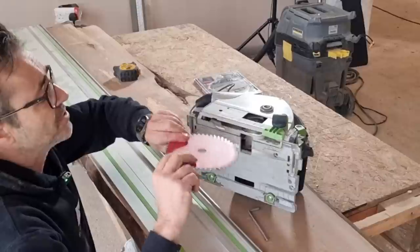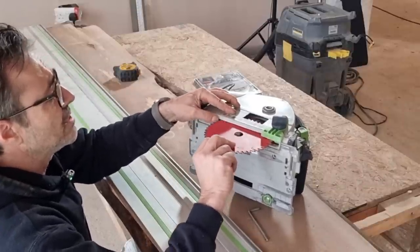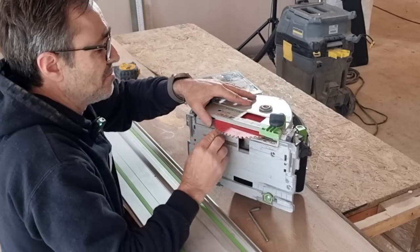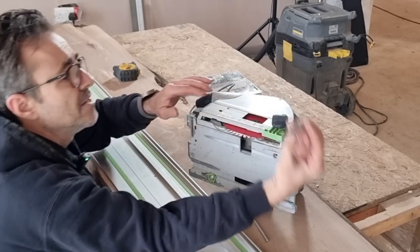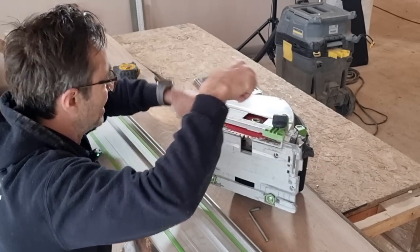And then without turning the blade the wrong way around, easily done. I've done it before, believe it or not. We just want to slot that in there gently so we don't damage any of the teeth on the riving knife. Slot that on there. This has got two lugs on it which locate there. So it's not just a clamping ring, it's actually located.